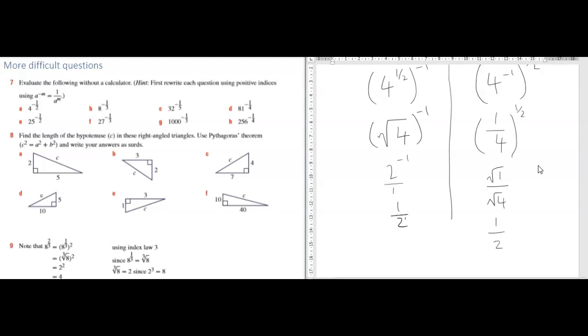If you didn't get the same answer, you've probably made a mistake somewhere along the line. But you choose which method suits you. And you don't always have to separate it. Some people know straight away that with a negative, I've got to take the reciprocal. So you flip it like we did here. But it's a rule that you'll think, well, sometimes it's easier to do it the way that we did on the left-hand side. Sometimes it's easier to do it the way we did on the right-hand side.